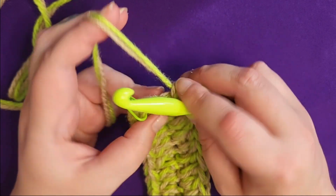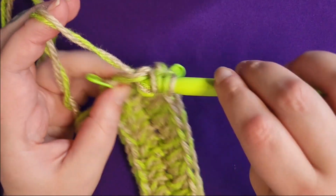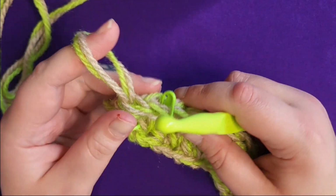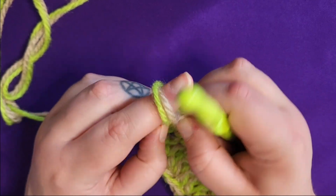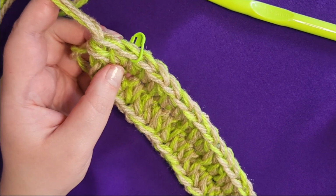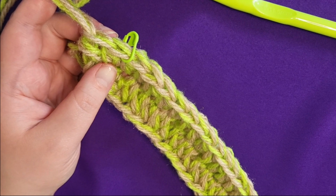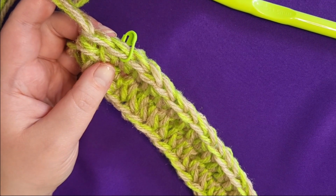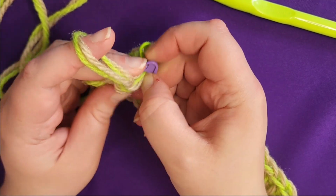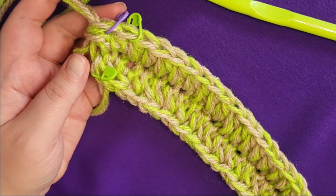I'm just going to go from here right into the top of that 2 chains that we skipped in the beginning. And this is now a scrunched, as that stitch got. That's going to be the beginning of my rounds. And so I'm going to take, well, you guys know me. Let's grab another stitch marker here. Purple. Put it in there. And so that's now the start of each round.